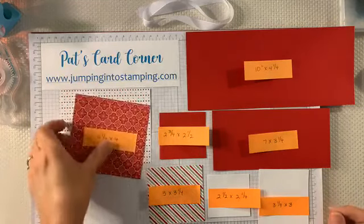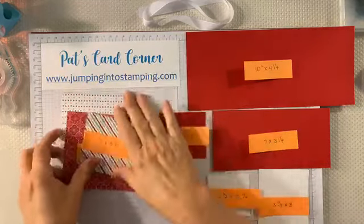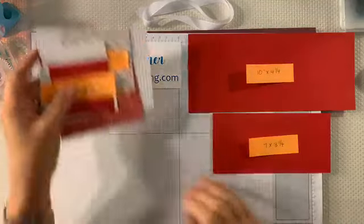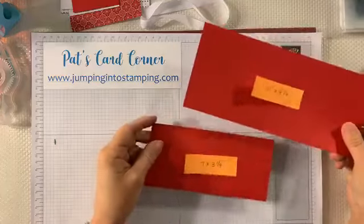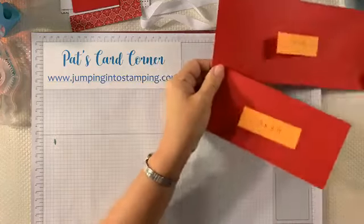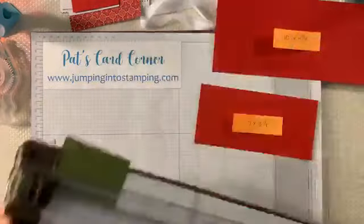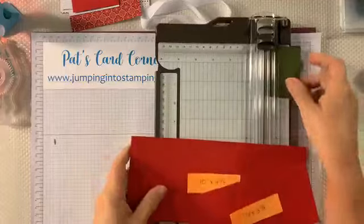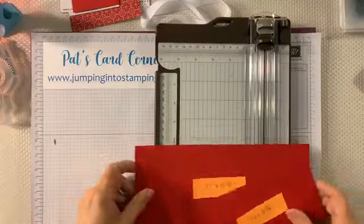So, all right, we're going to get started. The first thing you're going to need to do after you've cut all your paper is these 2 pieces we need to score so that we can fold them. So you'll need to get out your paper cutter. Got mine upside down here. Let's get it right side up. And oops, got a piece of paper stuck there.